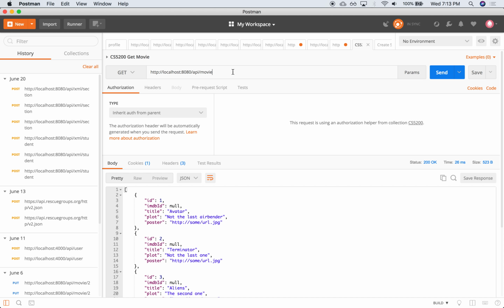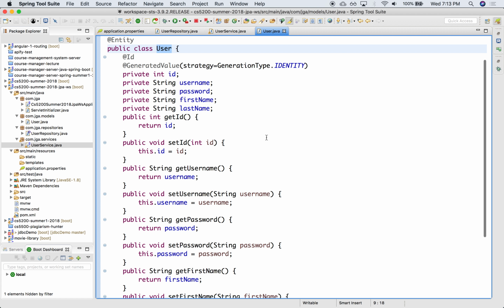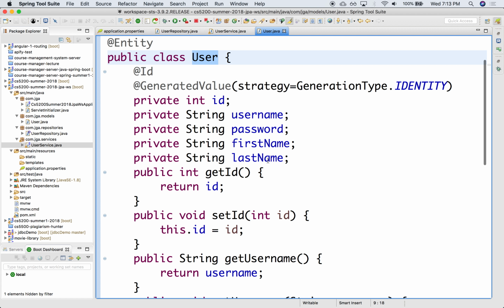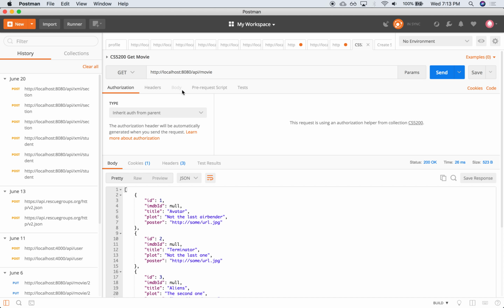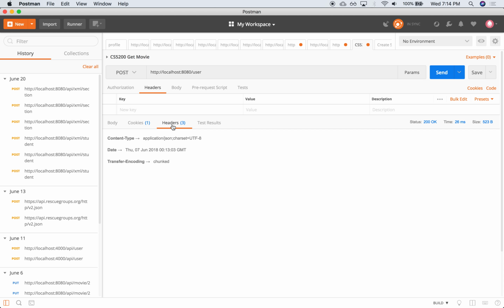Create. All right, so let's try it out. Let's see. We did create a post. So this says it's mapped to /user, and it's expecting something that is configured that has this structure: username, a password, first name, last name. So from Postman you can generate a post. You can point to the API that we want to send the post to. The headers are, let's see, what headers do we have? All right, we have application JSON.